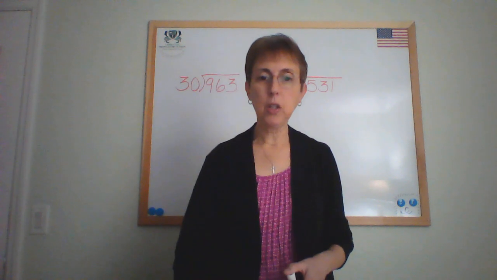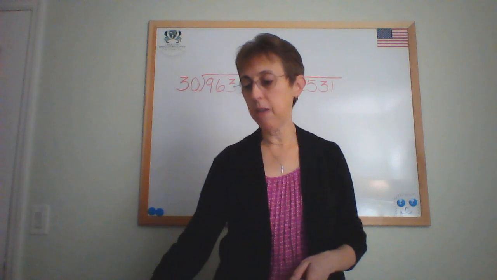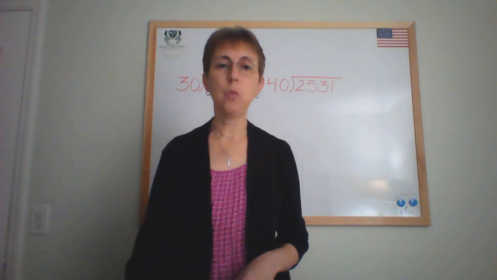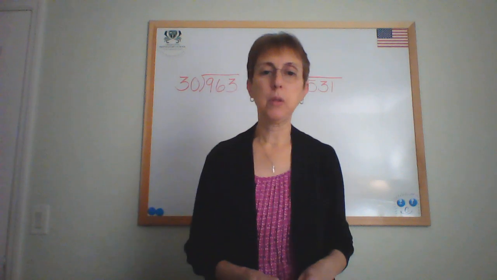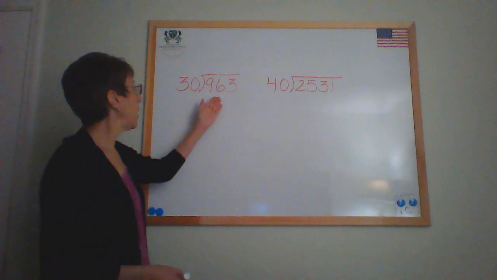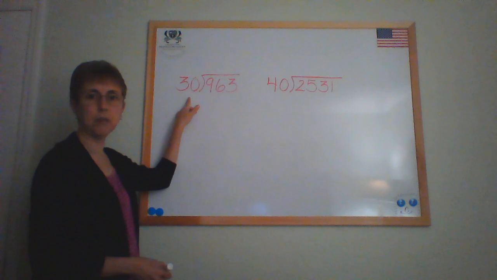We're going to be looking at lesson 126 today, which is dividing by multiples of 10. And this is part 1. We're dividing by multiples of 10. So let's take a look over here. We have 963 divided by 30. Well, you can see here we have that multiple of 10.